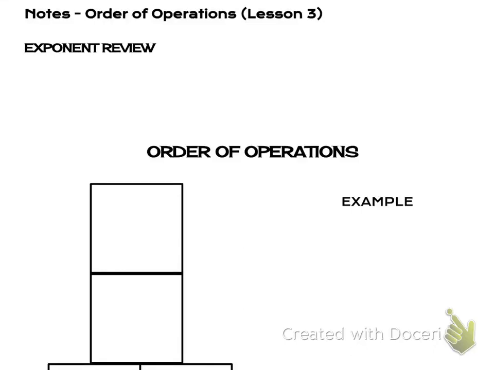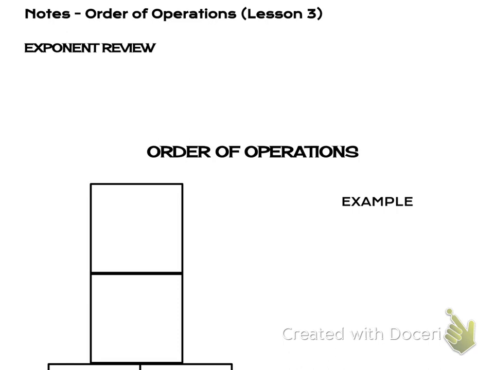In today's lesson, we are going to be using all of the steps in the order of operations. Please make sure you show all of your work, and when asked to solve a problem and stop the video, make sure you do so you can check for your own understanding. I'd like to start with an exponent review.